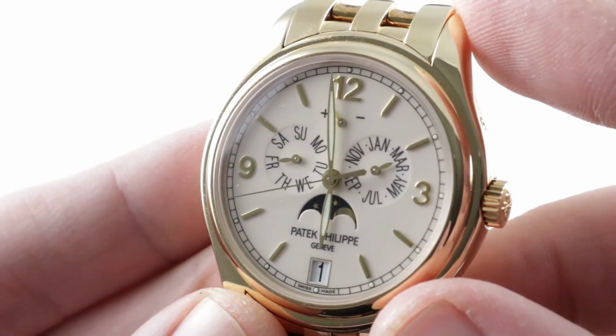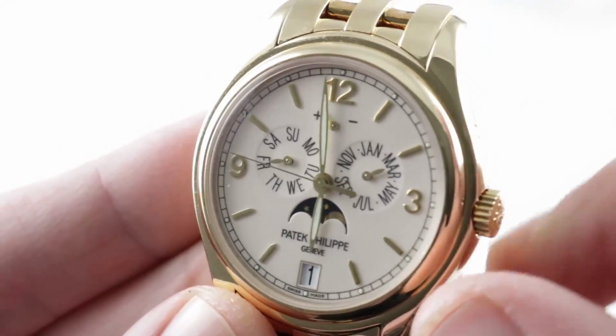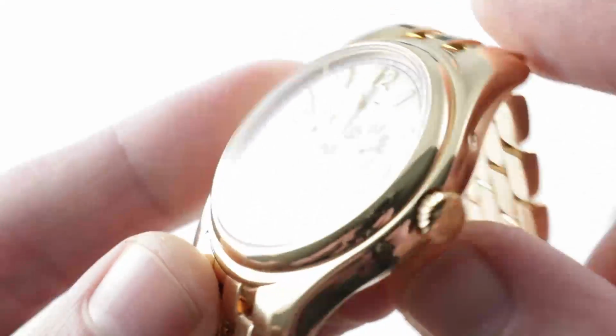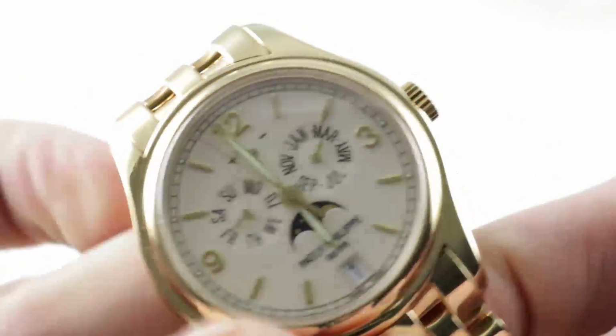It gives you everything you need, plus a power reserve to indicate whether or not the watch is about to drop dead, and that is useful on a watch with a short power reserve of about 40 hours, and you will want to know that so you don't have to reset the calendar, as it uses individual pusher adjusters for all of the calendar indications.